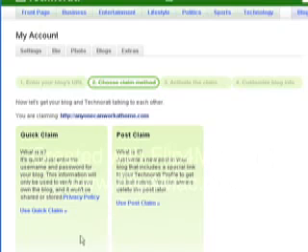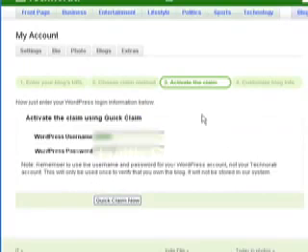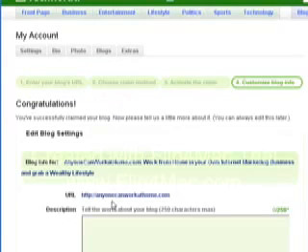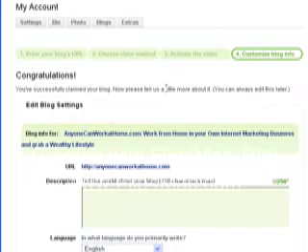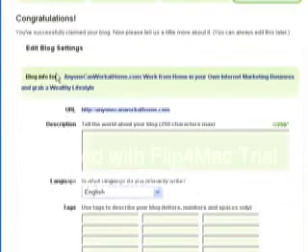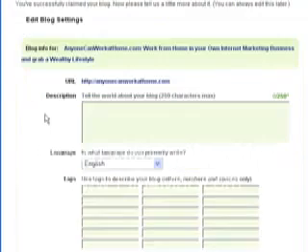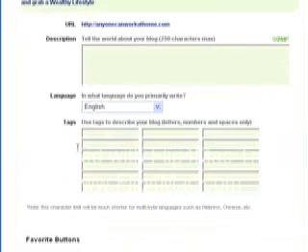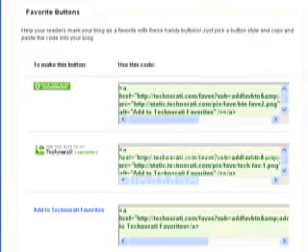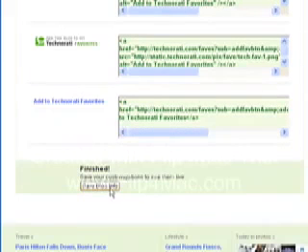Let's try the quick claim here. So we use the quick claim. Fill out the details and hit quick claim now. And if it manages to log into your claim and actually log into your blog, you've successfully claimed your blog. You can now fill out the information. You can always edit this later. You can see what the bits and pieces are on here. You can tell the world about your blog. You can put tags, and you can put different buttons by helping readers mark your blog as a favorite with these handy buttons. So put these onto your site and then save your blog info.